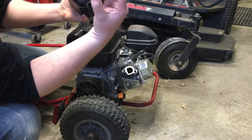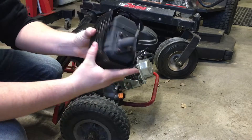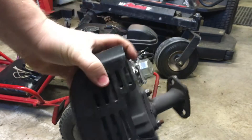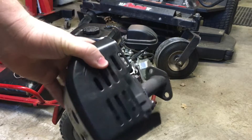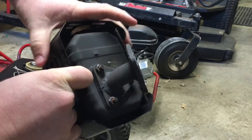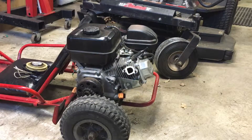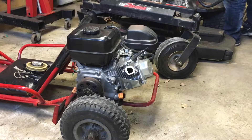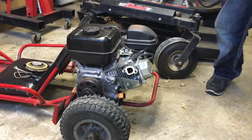The exhaust gasket is right here, which you could probably reuse, but for five extra bucks I got new gaskets. I had actually taken this off because I was thinking about making my own header pipe, but it was so cheap just to buy one in a bundle package with the air intake and new jet for the carburetor, so I decided to just go with that. I'll probably save the old one because I'm going to get another Predator 212 for the minibike. Now we need to rip open the packaging and get the header pipe — and yes, it did not come with nuts, so make sure you save those.